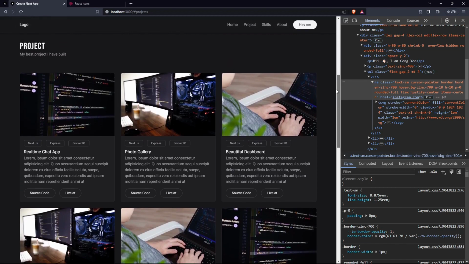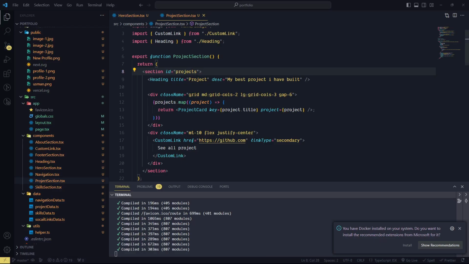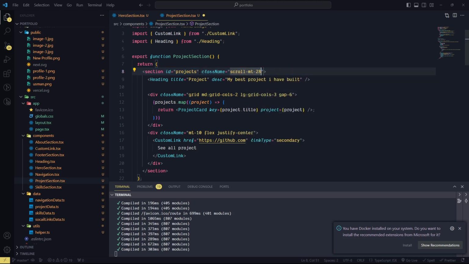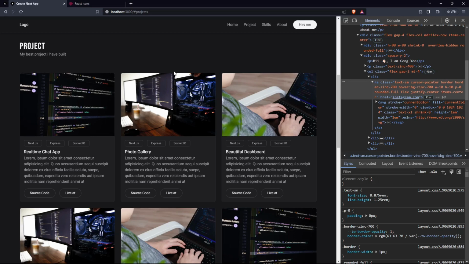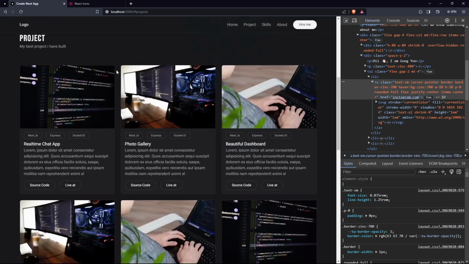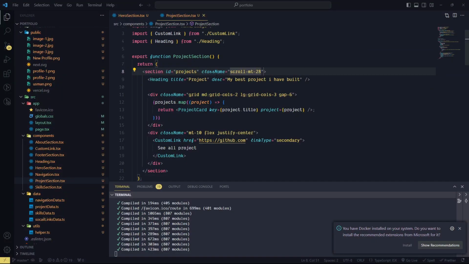For that offset we have one CSS property we can use directly, like scroll-margin-top, and we can use 28. So now we can save and run, and when we click on projects, as you can see, this is looking perfect, and you can play around and give the margin top whatever you like.